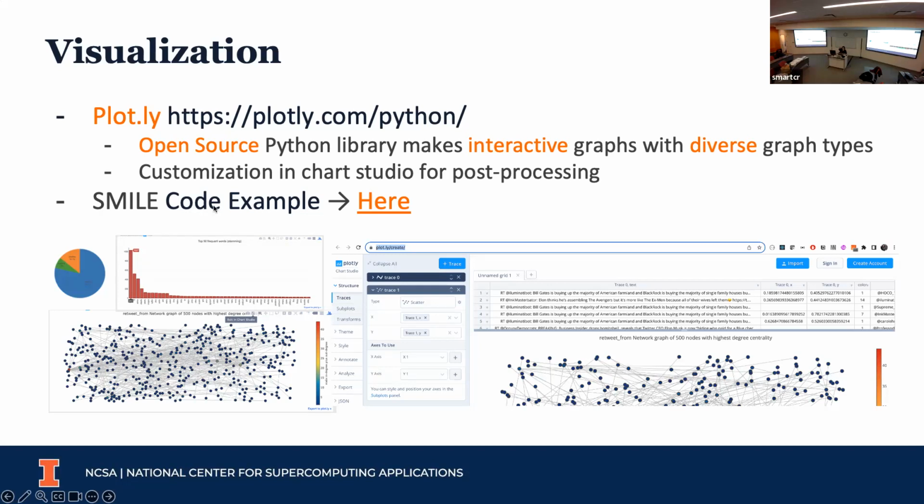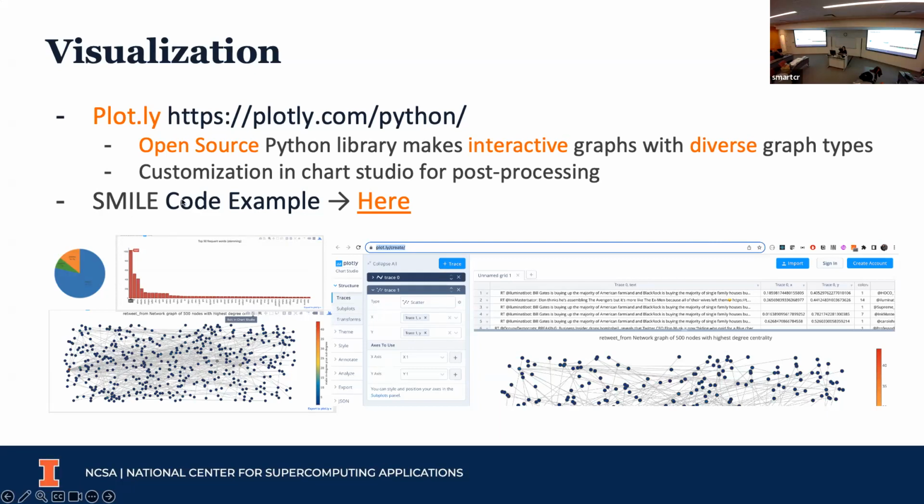And also, since it's the backend that generates that, you can actually store it into an HTML file, and then you can easily share this HTML file with other people. You can just drop this file to your collaborator, and they get the same exact interactive graph you have. And I think they have a paid feature. If you pay for Chart Studio, you can also connect this into that. I'm highlighting it with my mouse. And in here, you can do more graph editing. It has more capability that way.